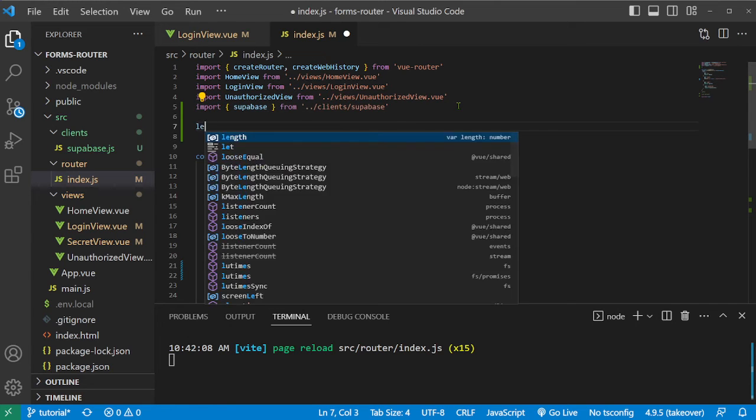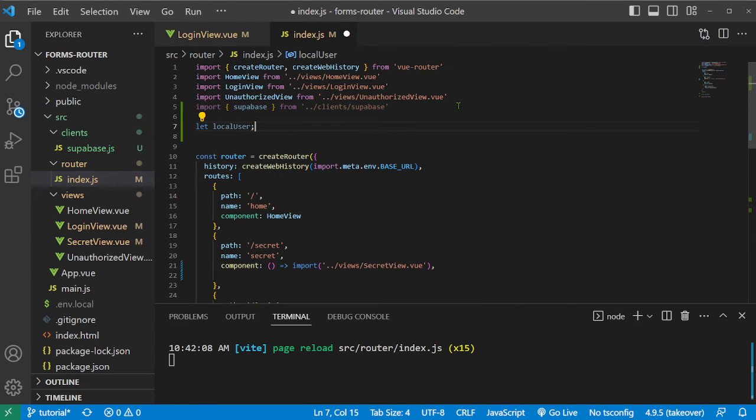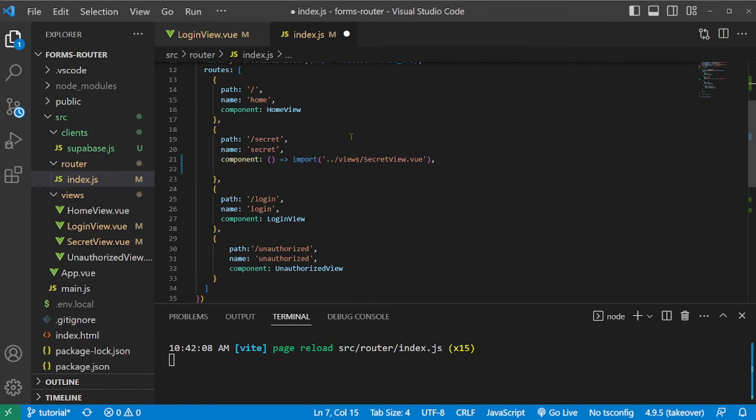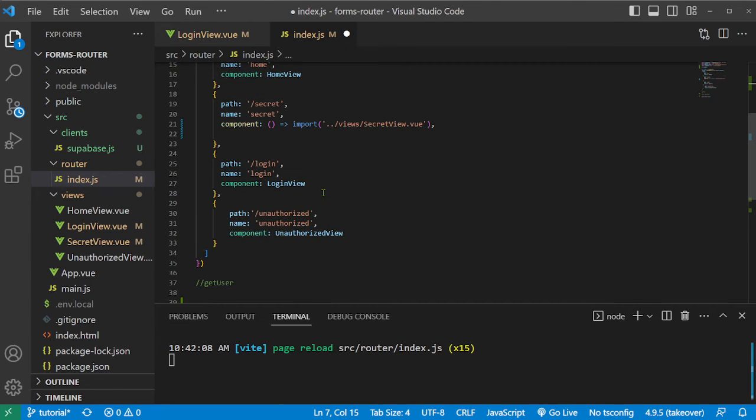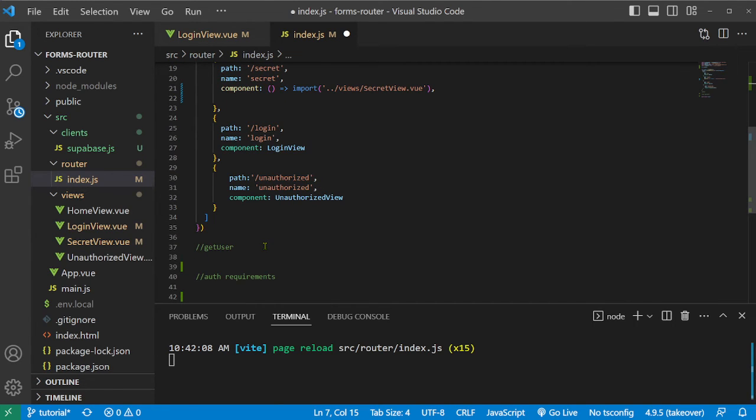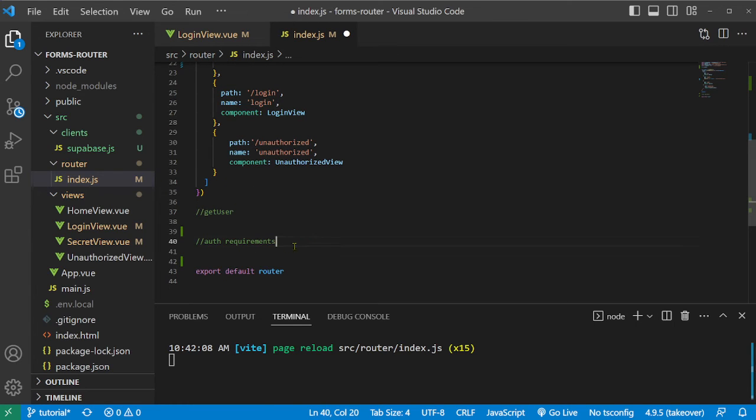And then we're going to write a variable called let local user, and this is going to be the variable that we store the user session in. And so we want to make sure that we understand exactly what we're about to do right here, because it can get a little confusing. So we have a getUser function, and then we're going to write a loop that checks every time the user switches a page. The loop is going to check, hey, is the user switching a page? Okay, it is. Okay, let's go ahead and check some logic here. And if this page requires authentication, we're going to call the getUser function and make sure that the user has a session to see if they have access to this page. So let's just go ahead and start writing that.